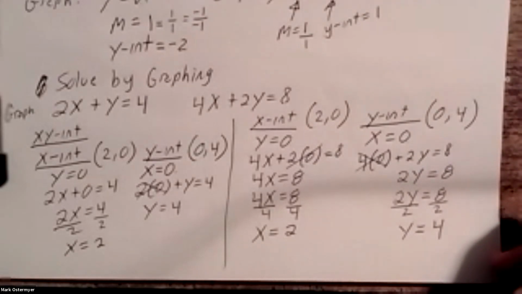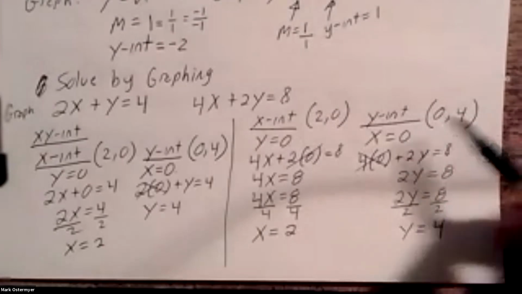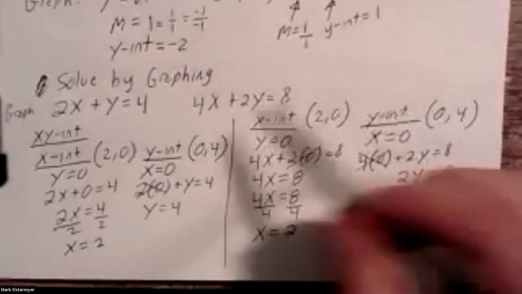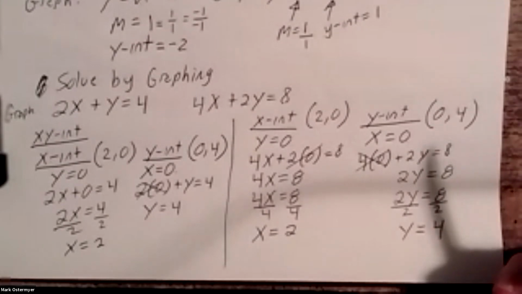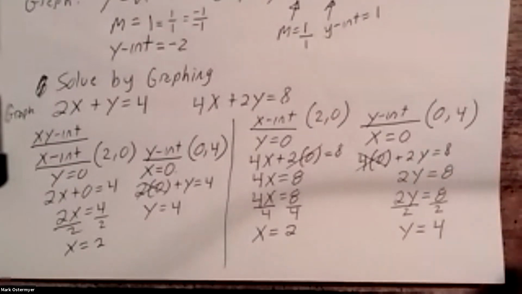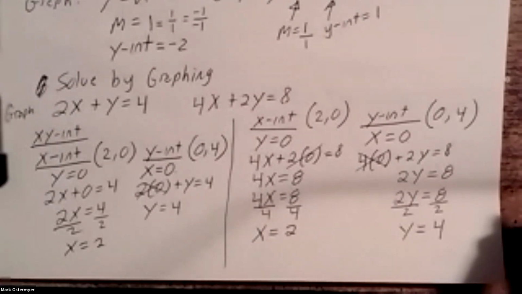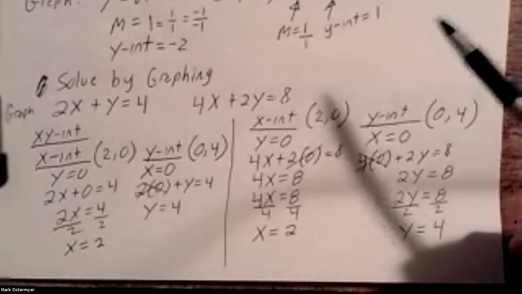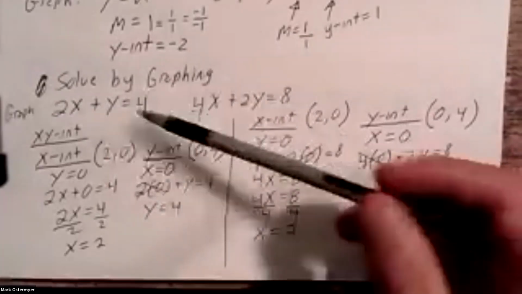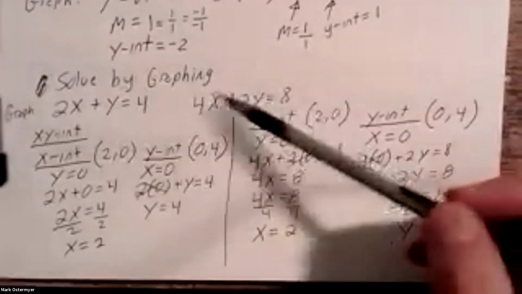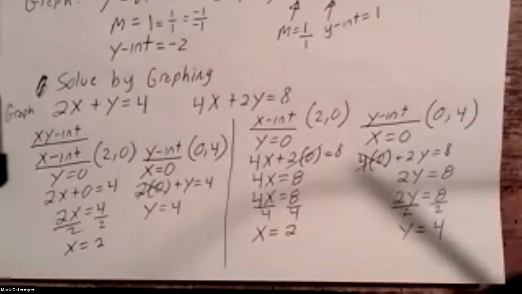Now that we know our x and y-intercept, we can plot those points and then graph the second linear equation in this system of 2 equations and 2 unknowns. Does anybody recognize something interesting here? (0, 4). Okay, what strikes us as being interesting with the x and y intercepts of the first equation and the second equation, ladies and gentlemen? What do you notice? They're the same ordered pair. They're the same.